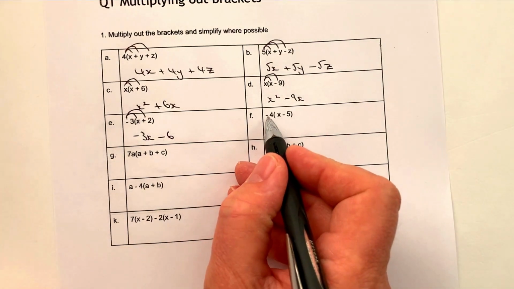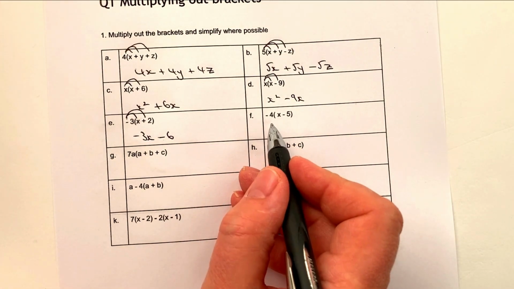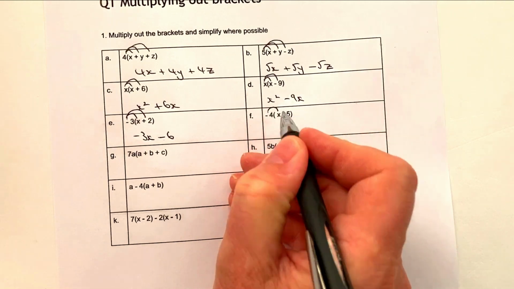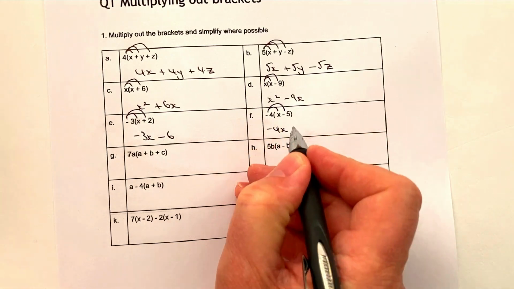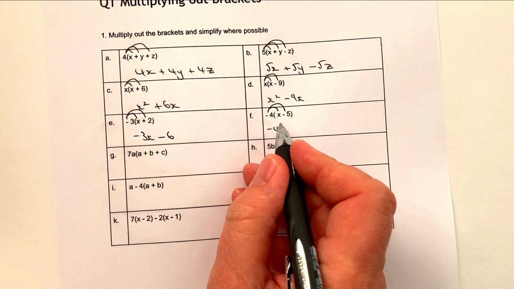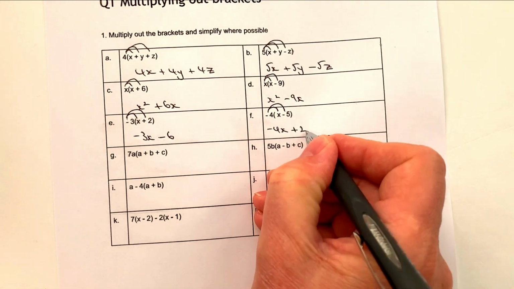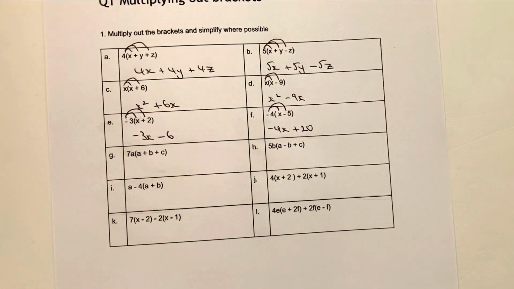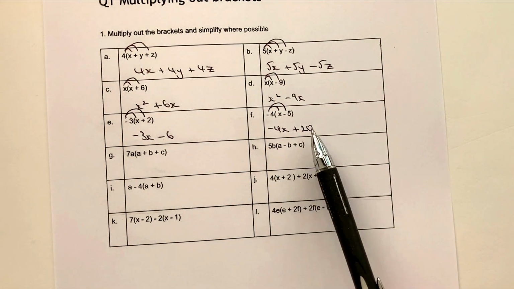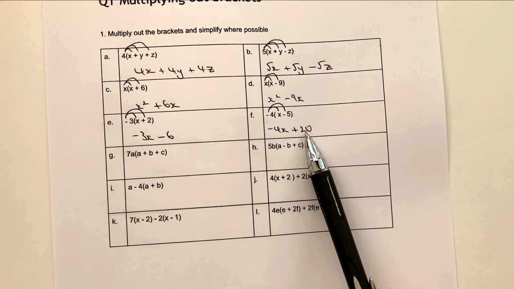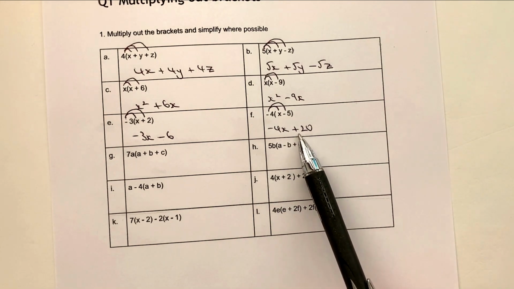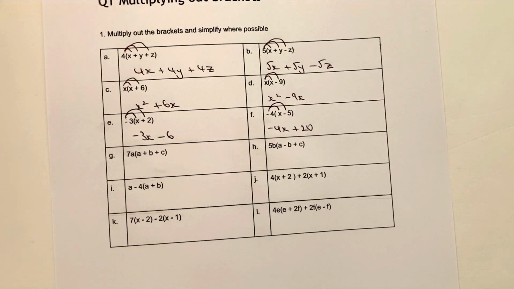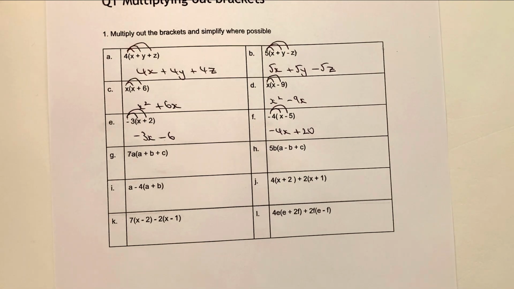So again, we've got a similar situation here where we've got minus 4 outside of the brackets. So minus 4 times x is minus 4x, but you have to remember that a minus times a minus is a positive. So minus 4 times minus 5 is plus 20. Okay, now there might be people who write this the other way around, so 20 minus 4x, and that's perfectly fine as well. These particular terms, minus 4x and plus 20, are two separate terms, so you can write them in a different way if you wanted to.